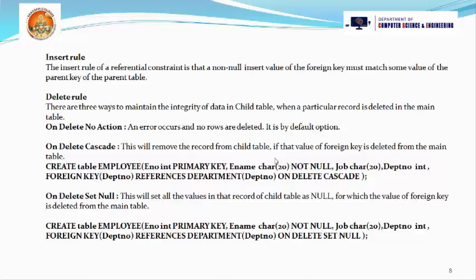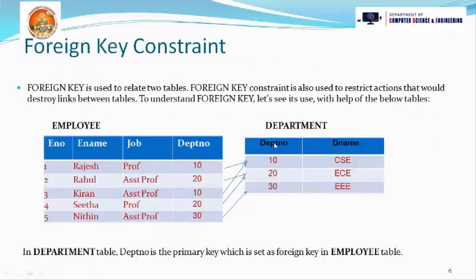And the second rule is delete rule. In case of deletion, here the deletion is in the parent table. So for deletion, we have three options: on delete no action, on delete cascade, on delete set null. First option, on delete no action. Here deletion is in the parent table, that is from the department table. Suppose you try to delete a row from the department table and that row was referenced by some row of the employee table. In that case, the first option, on delete no action, says simply reject the delete operation. That is called on delete no action.